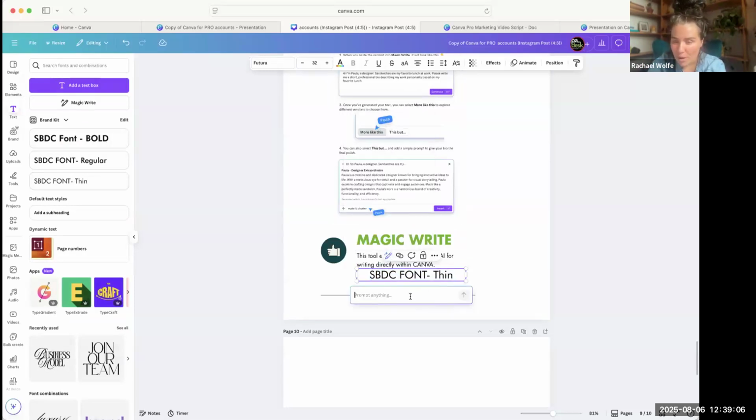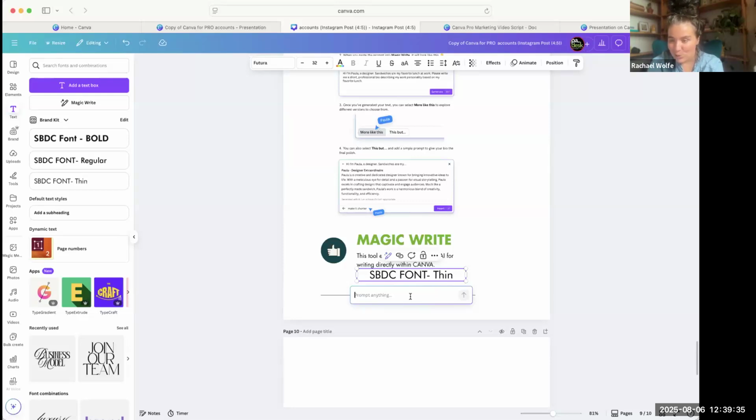So you can write prompts right in Canva for you to expand on. Whether this is, let's write a prompt for a quick reel script, or let's write an outline, or let's expand on how to use Magic Write in Canva. There's a variety of different things that you can utilize this for.